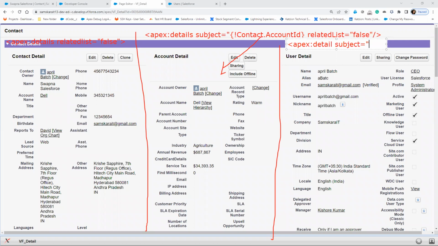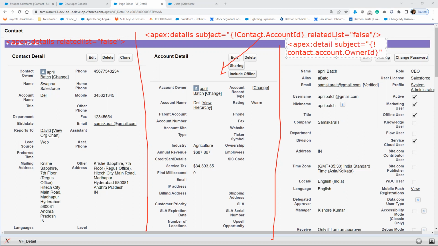Subject is within the curly braces, exclamation contact dot account dot owner ID.